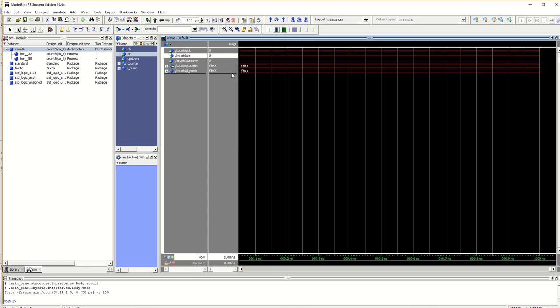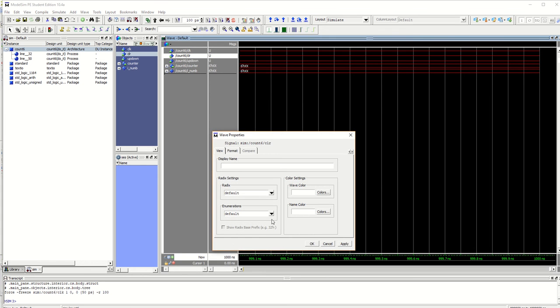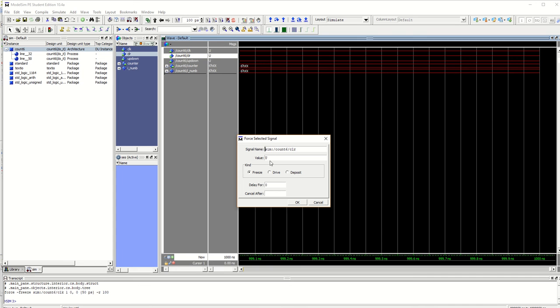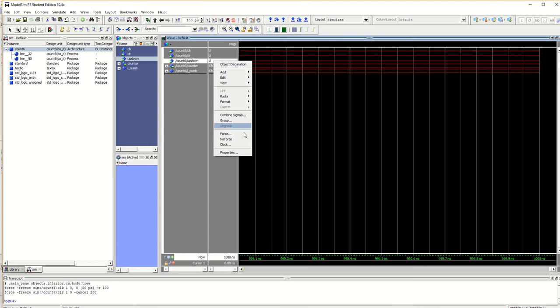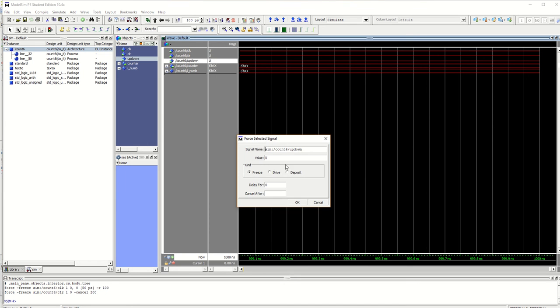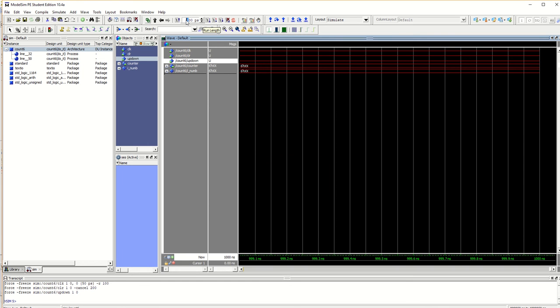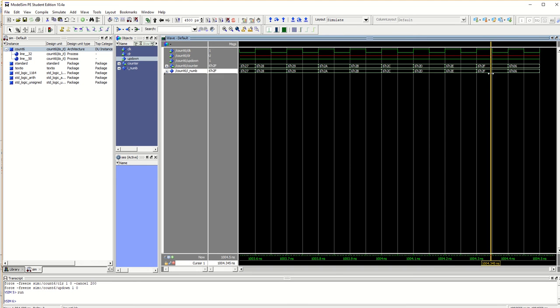I set it up so that the first 2 pulses of the clock are clear, and then force it to count up. And we'll run that for 45 pulses. So you can see here, the reset works.